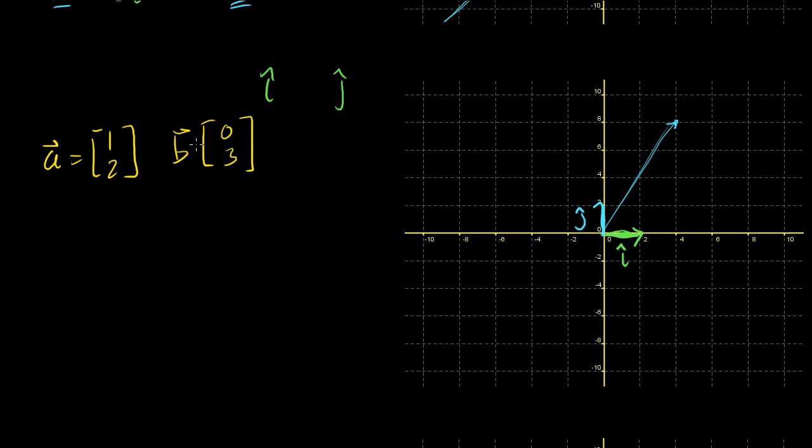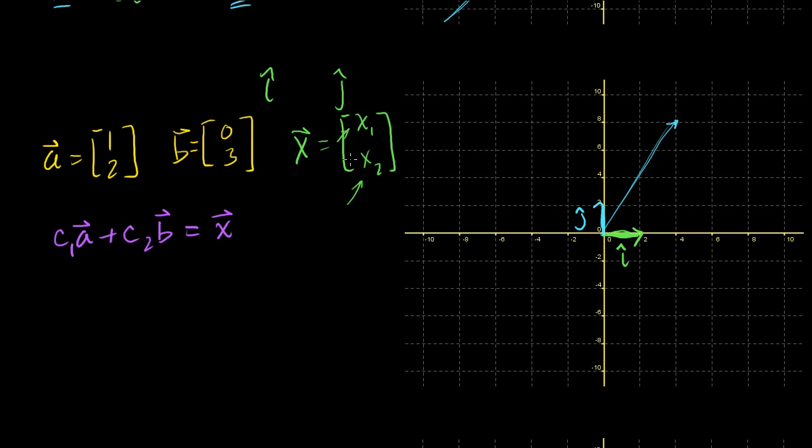Now my claim was that I can represent any point. Let's say I want to represent some arbitrary point x in R2, so its coordinates are x1 and x2. I need to be able to prove to you that I can get to any x1 and any x2 with some combination of these guys. So let's say that my combination, c1 times a plus c2 times b, has to be equal to my vector x. So let me show you that I can always find a c1 and a c2 given some x's.